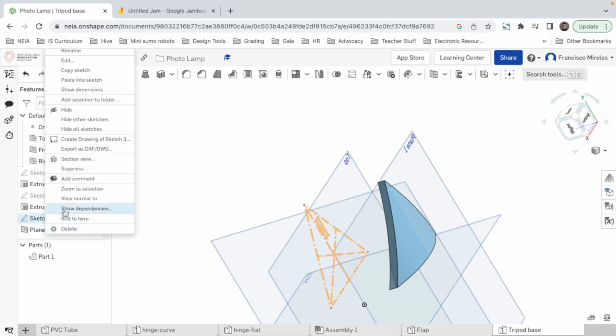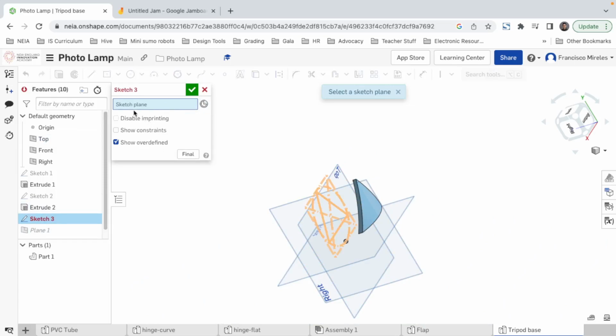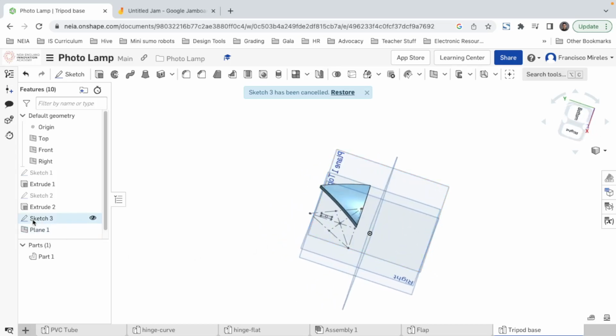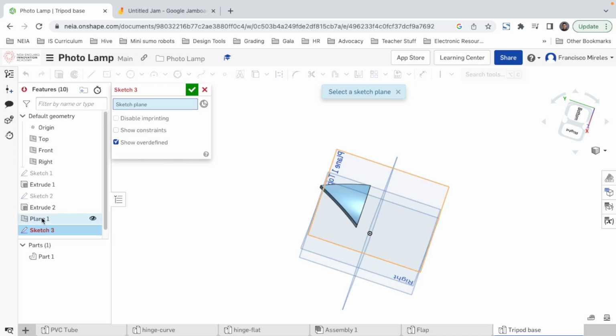I'm pretty sure we can just edit the sketch to bring it to another plane. Edit. It's in top plane. We say no anymore. Now I want you to be in... Okay, so I cannot select plane 1 because the sketch was created before the creation of plane 1. So what I should do is go back in time, say sorry for what I tried to do, and then bring the sketch after the plane. And now I can edit the sketch. Say no to the top plane and select plane 1.